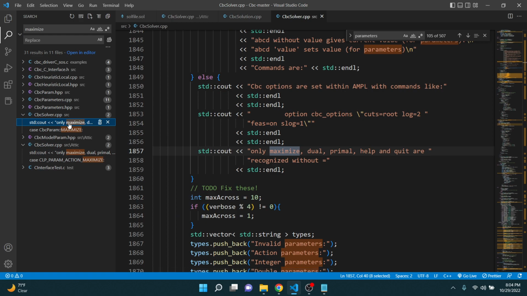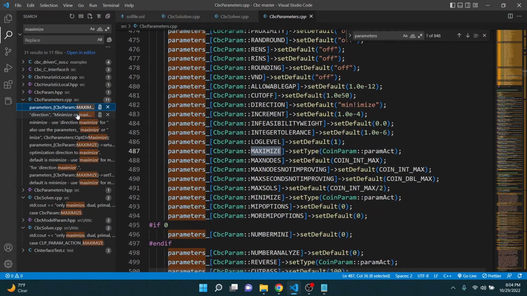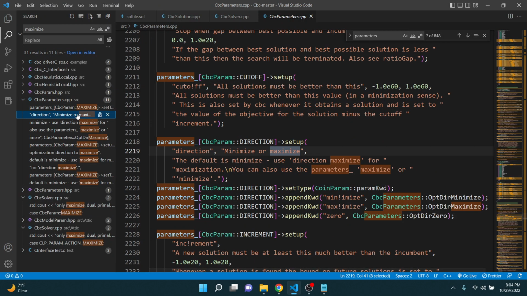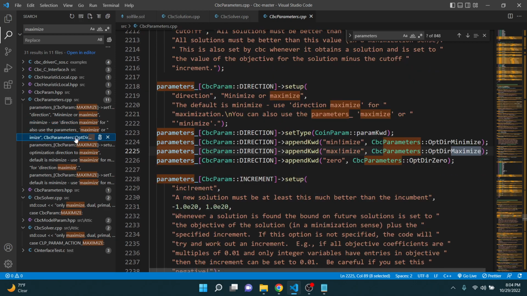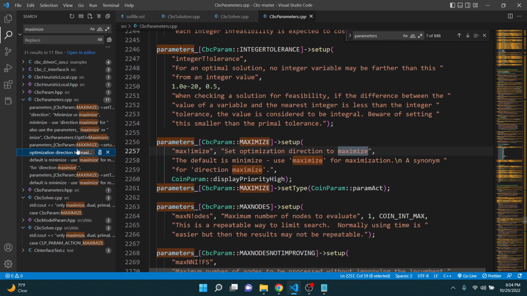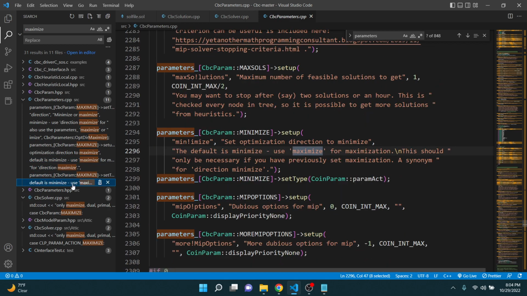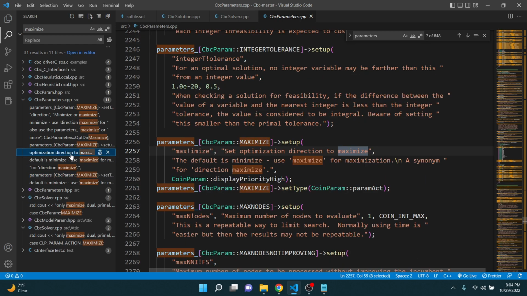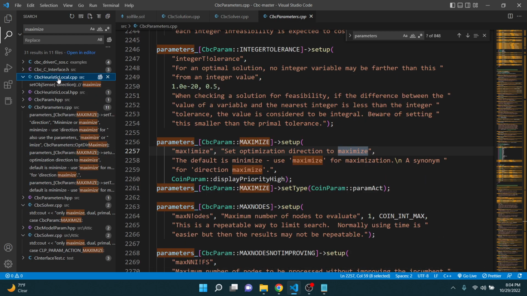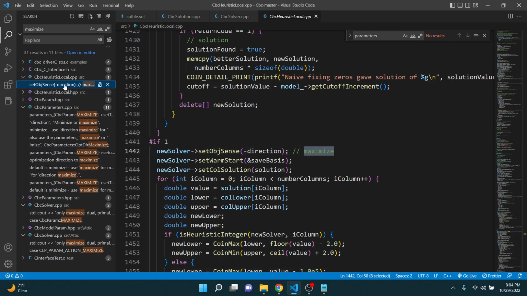I think I might have to do with those parameters. I just wanted to see if there's just a function I could call to set it. Could be able to, right? Model set object sense.